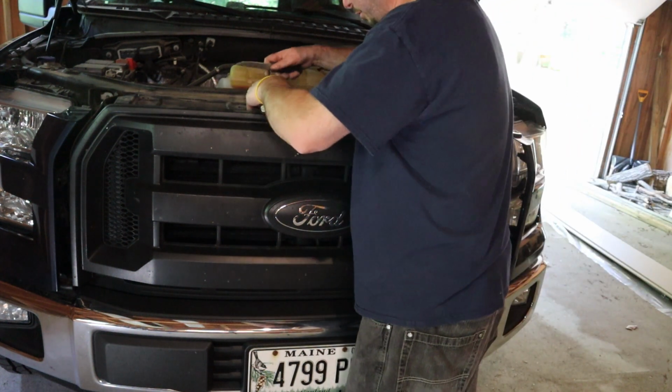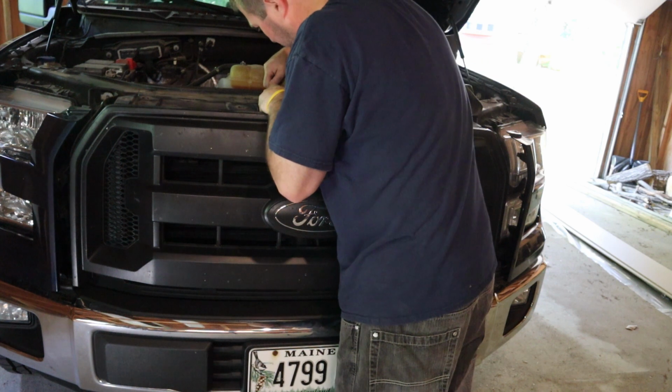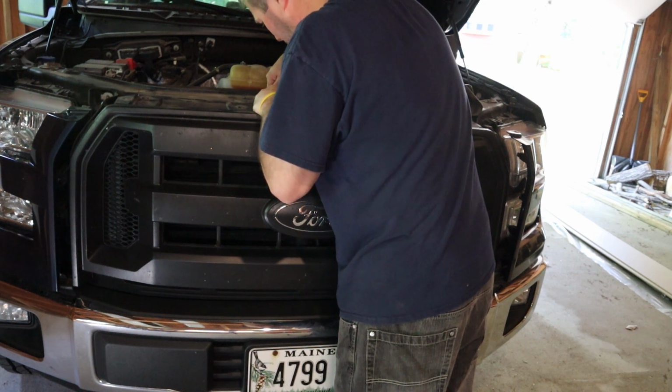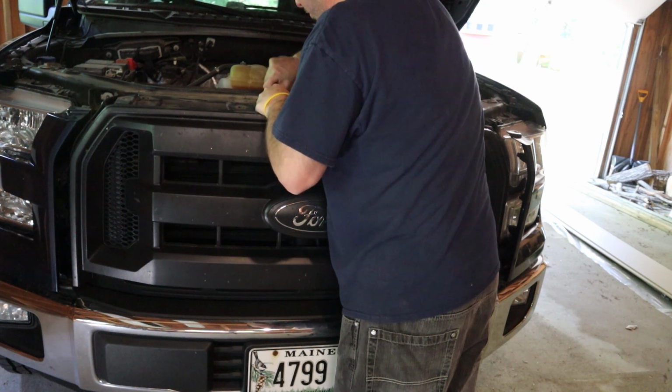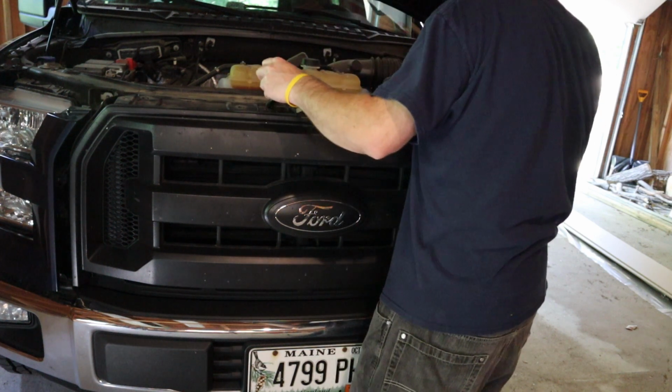There's a wire tie right here holding this bundle of wires together for the clips we just took off. So you want to undo that. Move this out of the way.